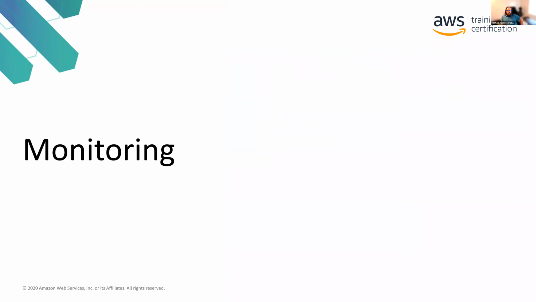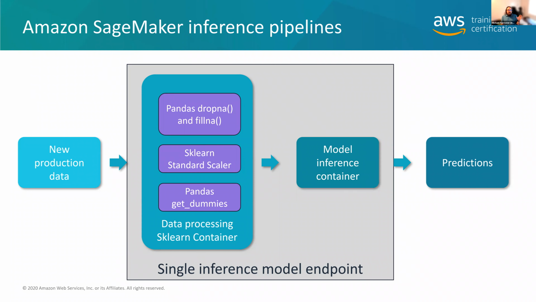And then we're talking about monitoring. Oh, sorry. Yes. Let me say that again. They're going to ask you a question that says you have an inference deployed on an endpoint and you want to accept raw data, but process it with the endpoint. If you're receiving raw data and running something in production, the answer is to use SageMaker inference pipelines to pre-process the data before it gets to the model inside of the endpoint. Exactly what's being shown here.